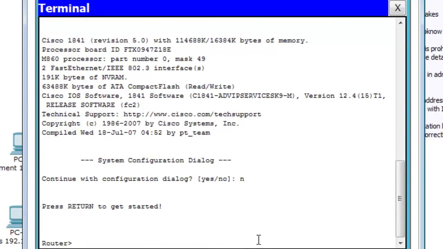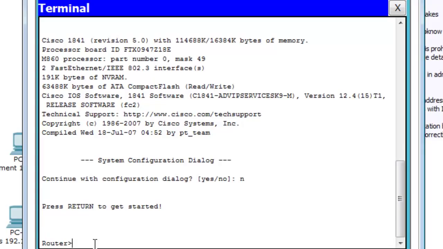I hit enter again. And you want to look at the indicator here beside the name or word router. See how it's like a forward arrow, like a greater than symbol right there? That indicates which authenticated permission you're in, like which control you can do. So this one is called user exec mode, which is very limited functionality. Like I mean, basic show commands, no debugging or nothing, just pretty much you can see things about the router. That's pretty much about all you can do.